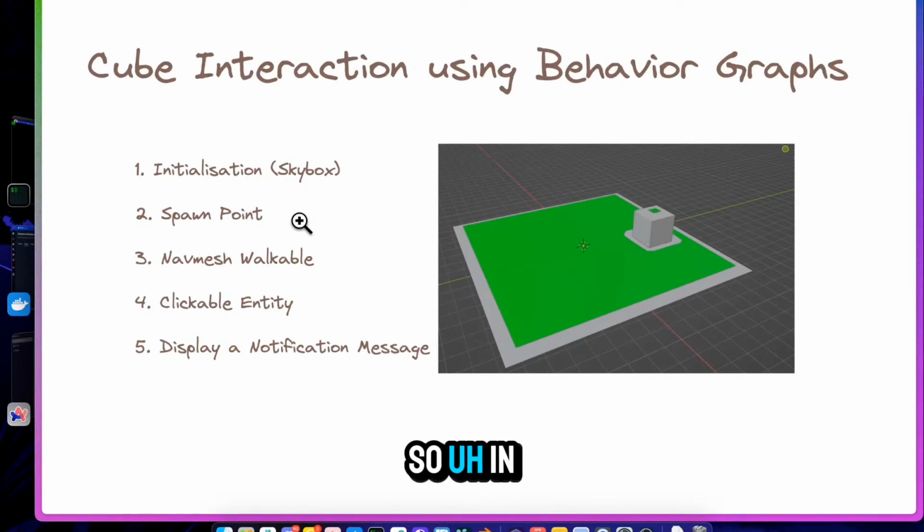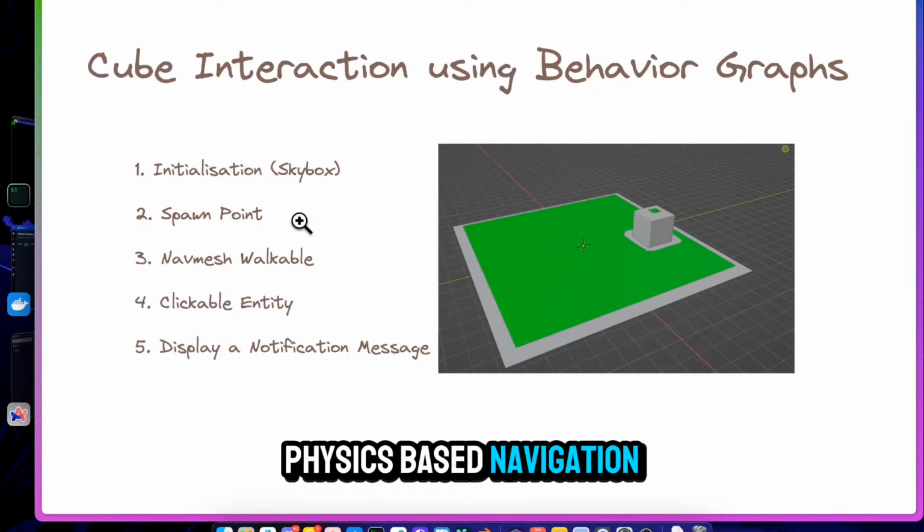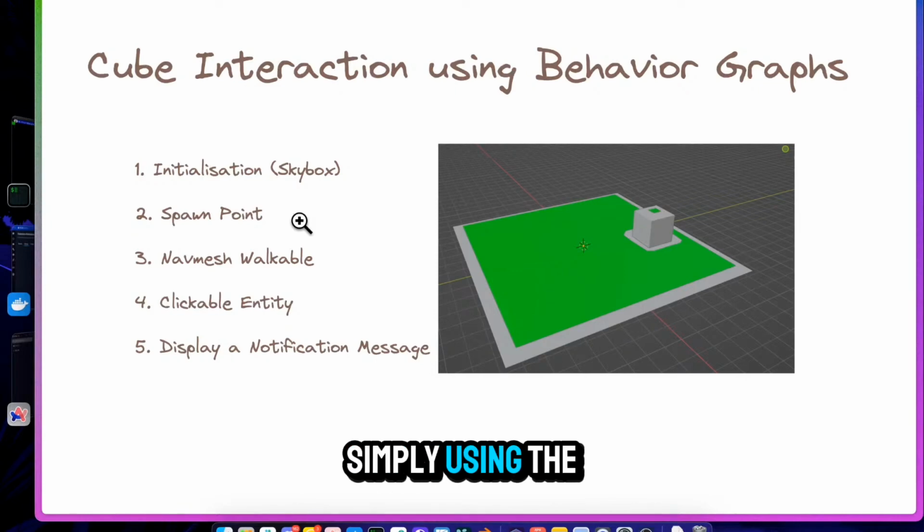So in our case, we are not using physics based navigation, but we are simply using the walkable Navmesh area, which is the default in Hubs, and that is very convenient for the things that we are building and for the games that we use.